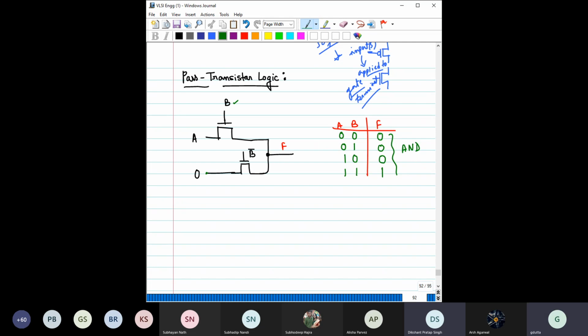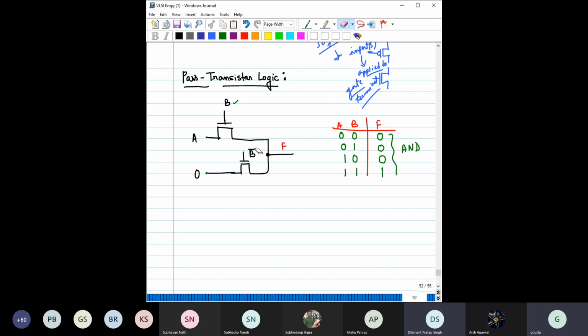Think of implementing an AND gate in static CMOS logic. First make a NAND and then invert it. To make a 2-input NAND, how many transistors are required? 4. 4 plus 1 inverter, so 4 plus 2, 6. Here we have used 2 transistors. And though you can comment a lot, we have used B bar, so say one more inverter, that is a static inverter only. So 2 more transistors, total 4 transistors.